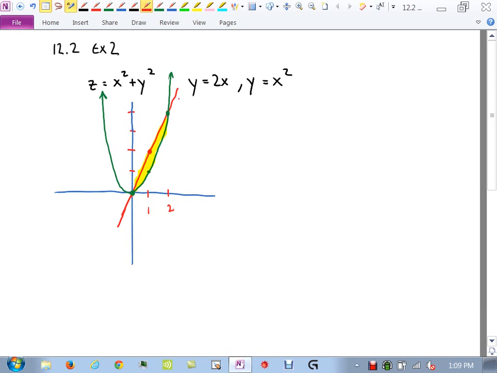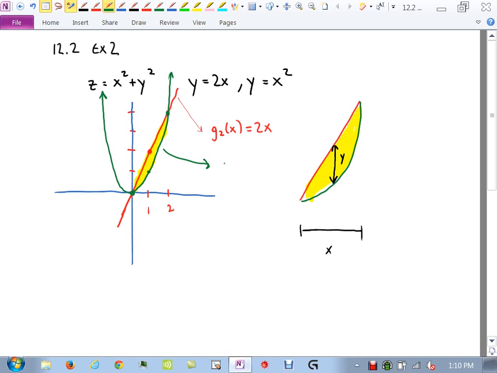So let me label some stuff here. I'll label the red one. The red one's going to be the one on top, right? Sometimes it's better to come over here and just exaggerate what you have, like this. You do this usually a lot more in Cal 1. Your y value is stuck between here, right? Your x values are stuck between two things. So the top function we'll call g2 of x, and that was the line, so 2x. And the one on the bottom was g1 of x, and that's the x squared. Agreed?